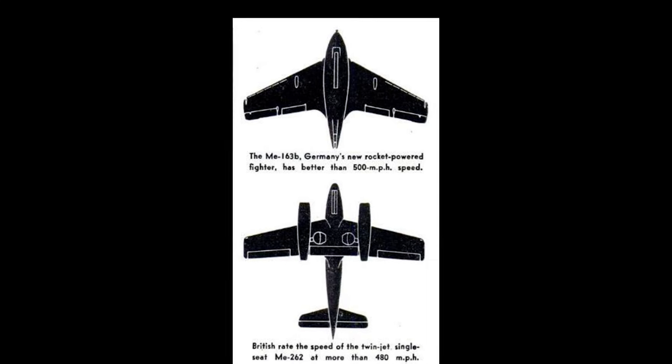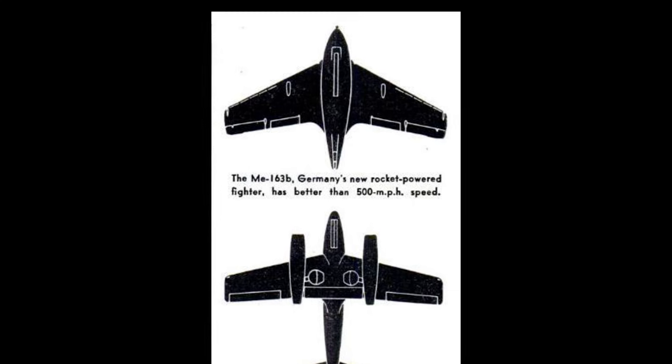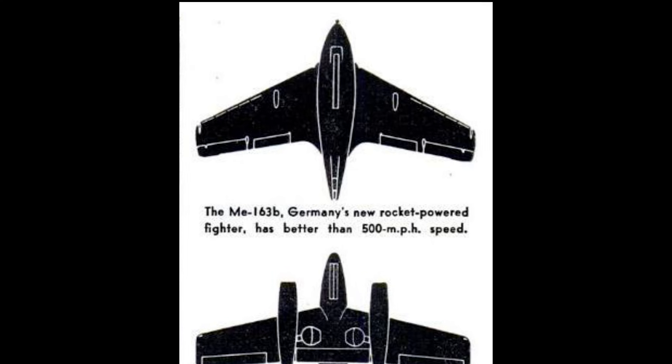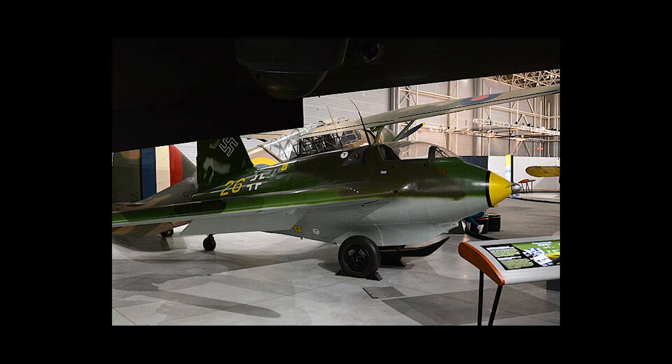Compare these two fighters with the enemy products they must meet. None of them, in standard form, possesses that necessary margin of speed which, under all conditions, would enable them to intercept and deal with the flying bomb. They both, at times, need height in order to achieve extra speed by diving when trying to intercept and reach a firing position. Measures were taken to give the Spitfire a sprint performance for this work — a short-life engine was introduced which further increased the power. But the flying bomb, at slightly less than 400 miles per hour, keeping a dead straight course and never taking evasive action, was nearly fast enough to out-distance the best British fighters available when the attack started.